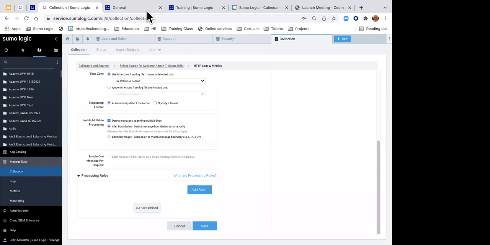Hang on, let's see what gets in the chat box. Okay. So Stephen asked a question, can you use the processing rules to edit logs as they come in through the ingest volume? You sure could. Yes, you could exclude things. Yes, Stephen, you could do that if you wanted to. Yep.